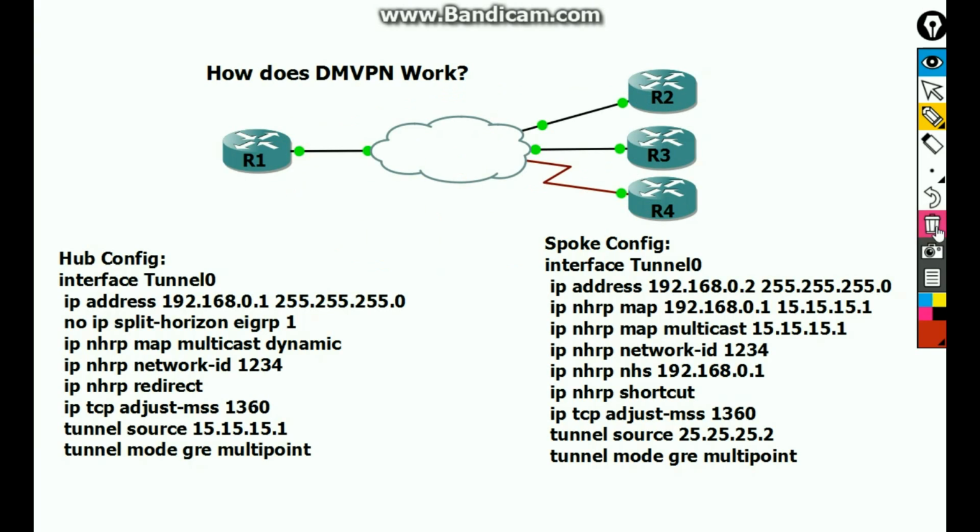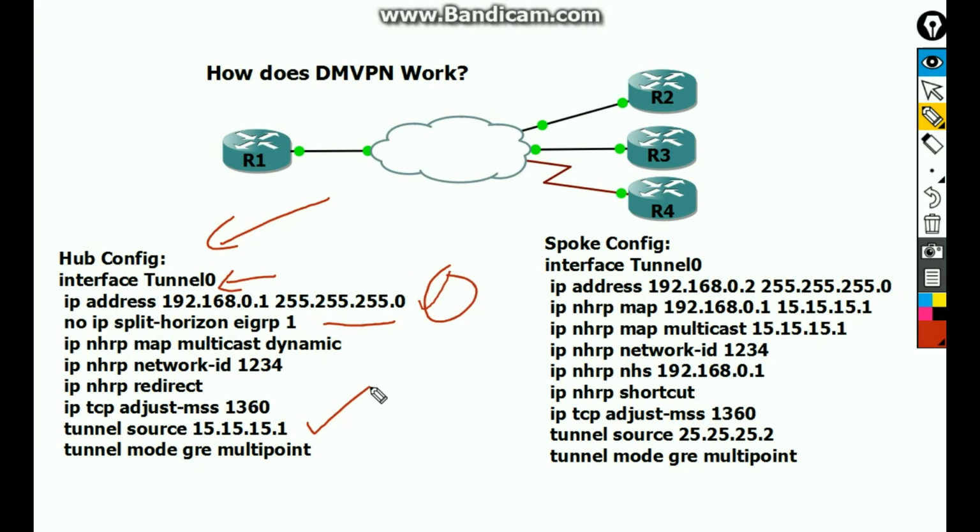And how it works is we create tunnel interfaces, GRE tunnels. You can see here on the hub, you just go ahead and create tunnel 0 and give it an IP address, whatever you want to use for your tunnel network. I'll get into that in a little bit. But how you set this up is you first create the tunnel interface, which I put as tunnel 0, and give it an IP address right there.